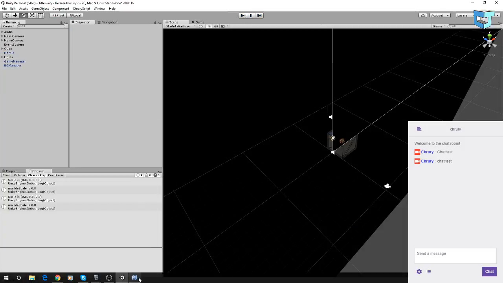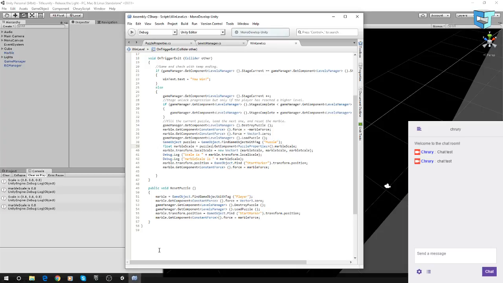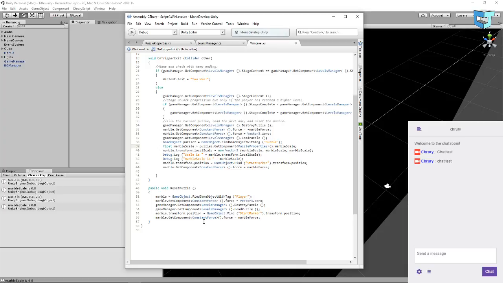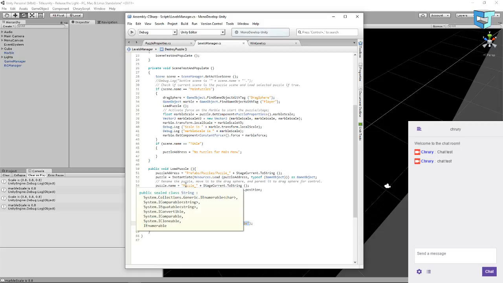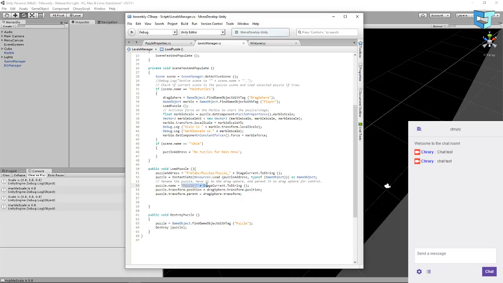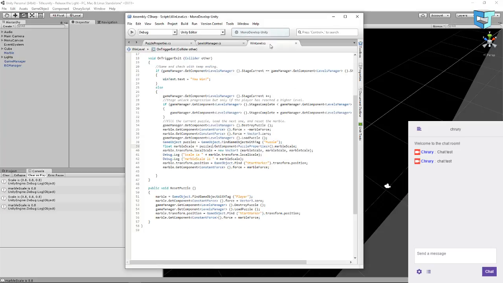Okay, so let's try something else. I'm going to find the puzzle differently. Okay, I need to go to the levels manager. Here we go. Just copy this over to here.